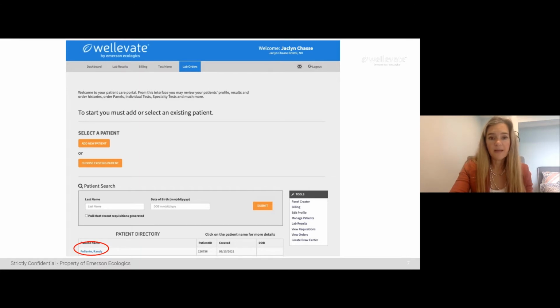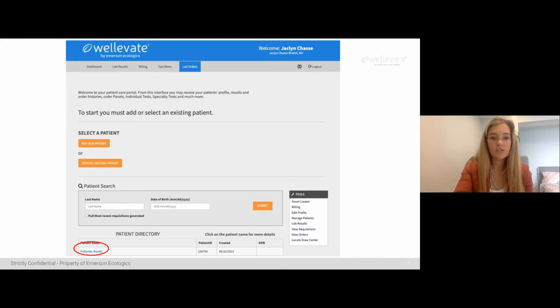So when you click lab order, the first thing you'll do is select your patient. Now, if you're utilizing Wellevate currently with your patients and you're sending recommendations, all of your patients that you've built into Wellevate automatically are ported over into Wellevate Labs so that you are able to order for them without starting from scratch with a patient. You don't need to rebuild your patient files. We have a lot of their information on file already, their name, their address, their email address, things like that.